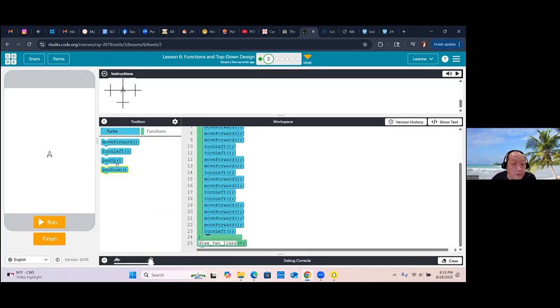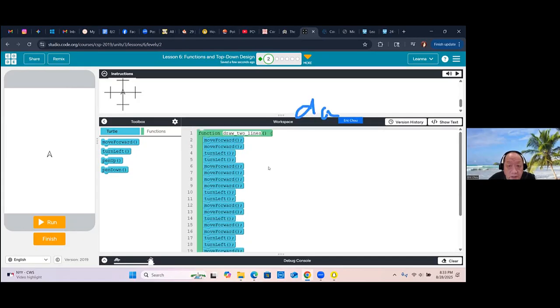What are you trying to do? Draw the two longer lines. So what you need to do is to draw a dagger first. To draw a dagger, I mean dagger, D-A-G-G-E-R, is like a sword, right? You need to do 1, 2, 3, coming back, turn left 1, coming back, right 1, and coming back, coming back. Draw such a dagger first.